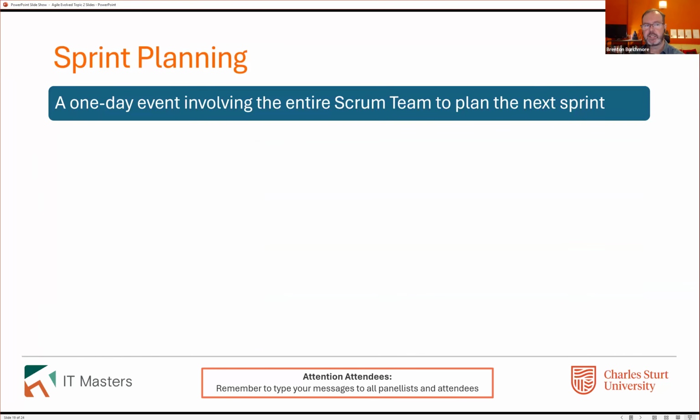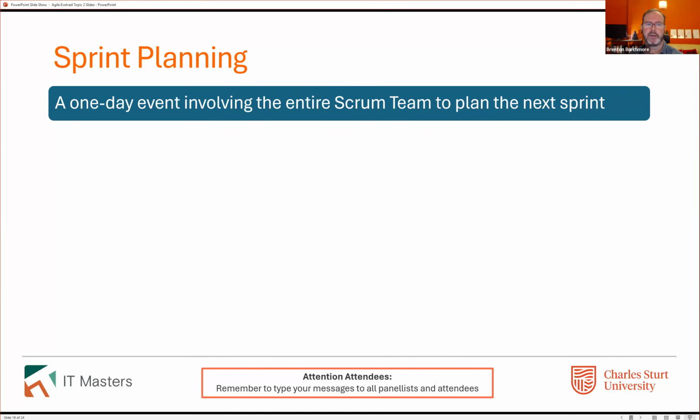So how does that feed into sprint planning? What is sprint planning? It's something that happens in a single day, and the entire Scrum team needs to be there. Yes, the Scrum Master absolutely runs that meeting. The product owner is there. They have a role to say, as I just mentioned, strategically, this is what the customer is hoping to see in 3 months' time. We need to keep sight of that.